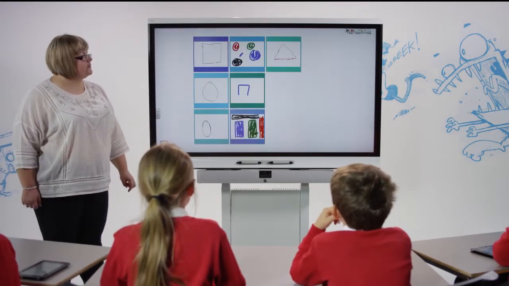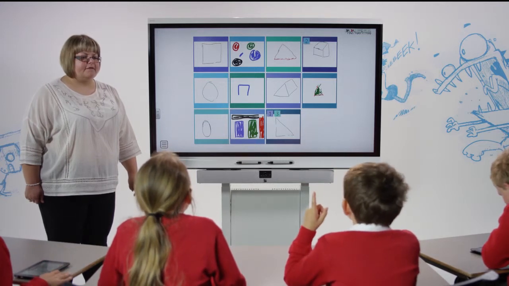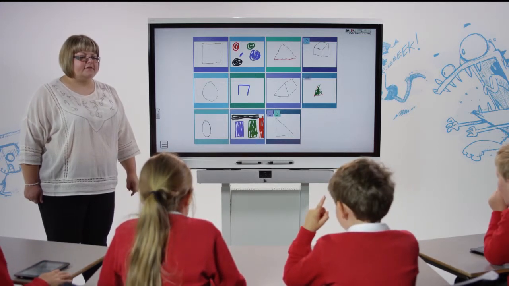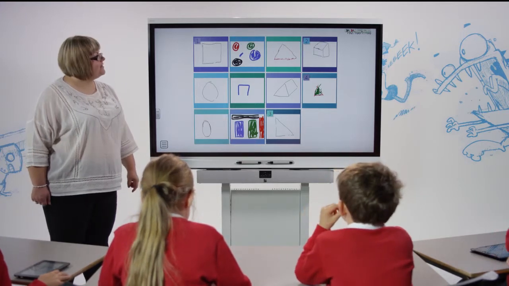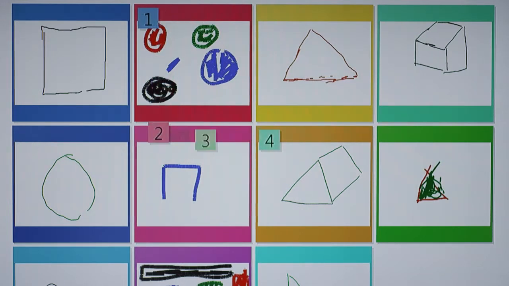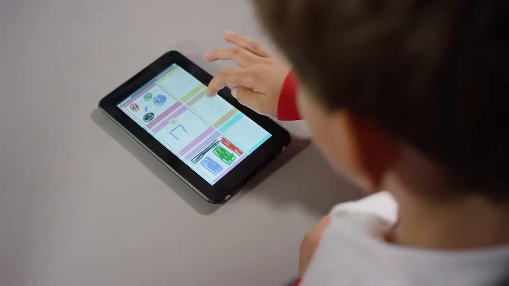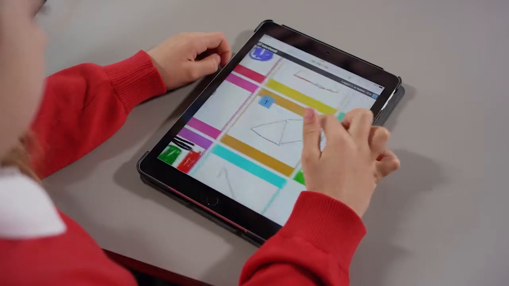You will now see all the pictures the students have drawn on their devices. You could then, for example, ask the class to identify which of the shapes has internal angles adding up to 180 degrees. The class can do this by navigating around all the shapes submitted, using their individual devices. They just tap the picture to navigate around the screen.